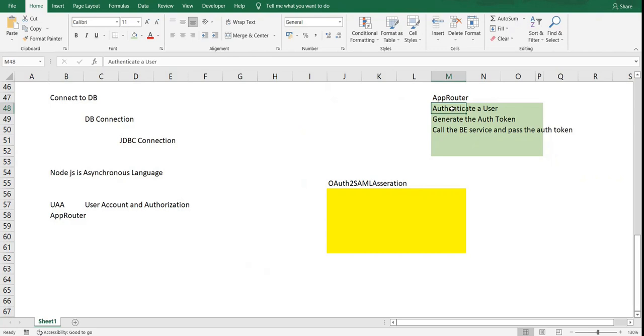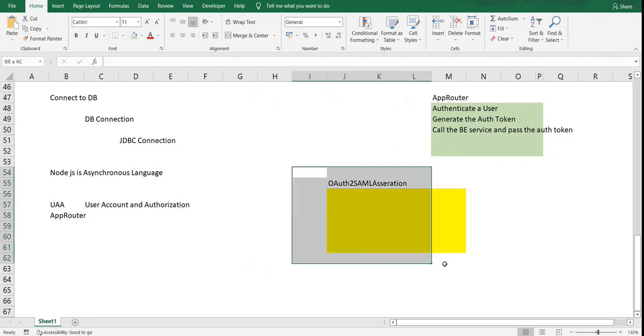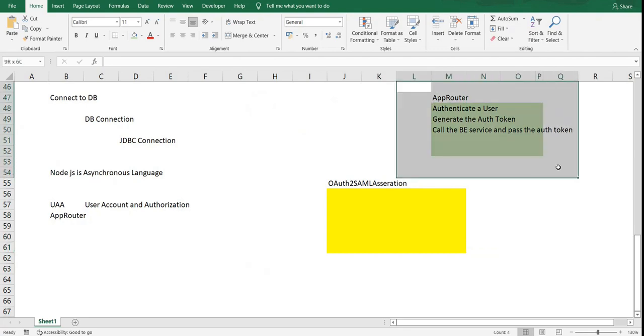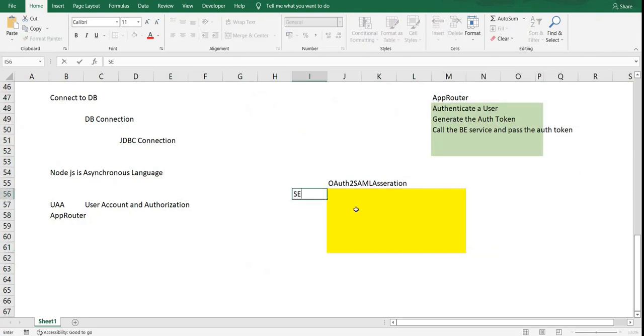In case we are going with basic authentication, or in case we do have a single sign-on somewhere, it would take the authentication token from the browser cache or the UAA service wherever it is bound to. Once the token is bound, this app router would be connected to the actual backend service. It would pass this authentication token, and then the actual backend service would get executed. So all your logic would be part of your SRV only. This is your actual backend service. But we would have an app router whose purpose is just to route the request from here to here.